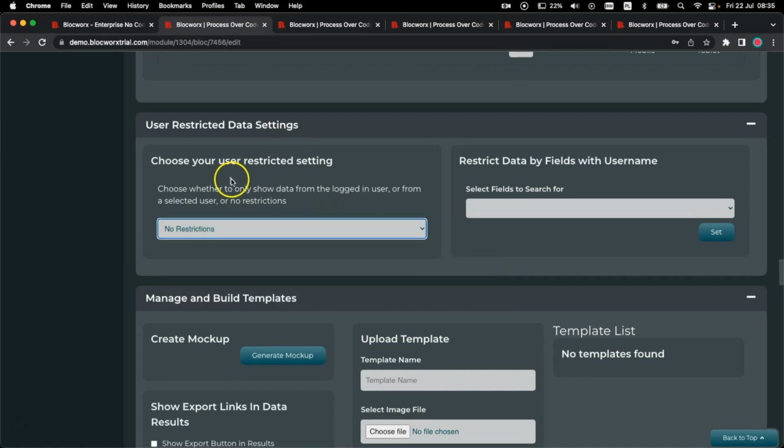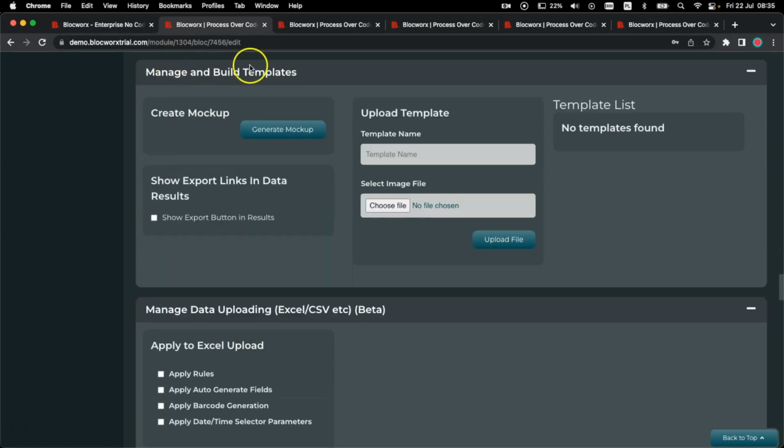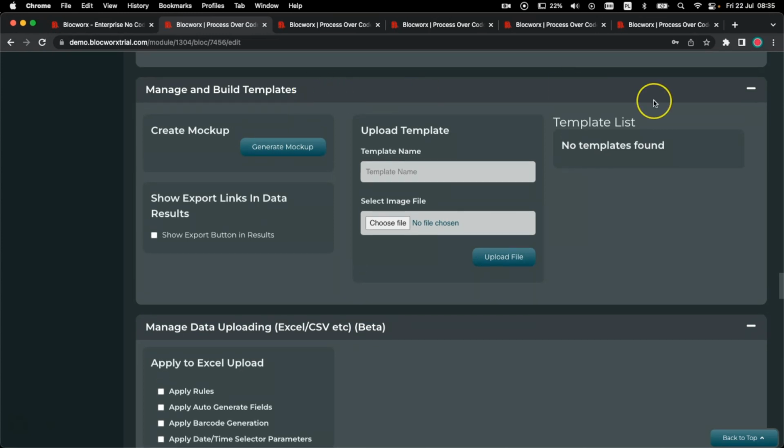Let's say if a specific user will log into the system and enter the data, he can see only their own data. He won't be able to see data of the other users. Template reports is another powerful function where I can create a specific type of report, creating a template in Word. So I can create PDF or template reports in a specific graphic option. This will be discussed in another video as well.